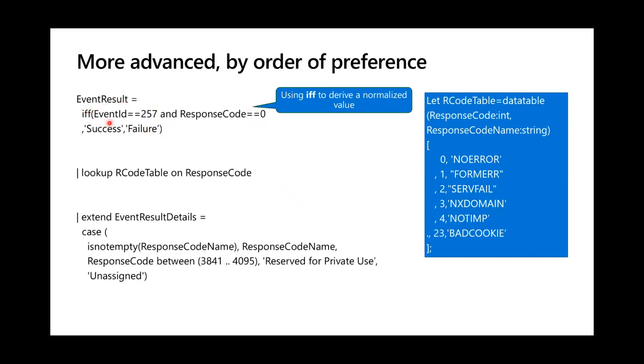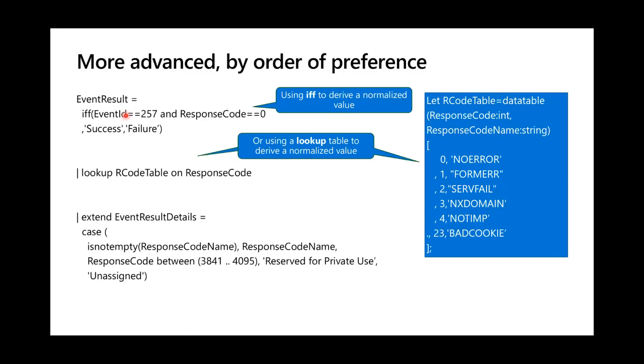Now, value normalization is very important, as we'll see later. Analytics requires normalizing that. Checking if an event was successful or failed is important in queries, and if it's different across different sources, it makes writing a source agnostic query very, very hard. Now, sometimes you want to do a lookup.